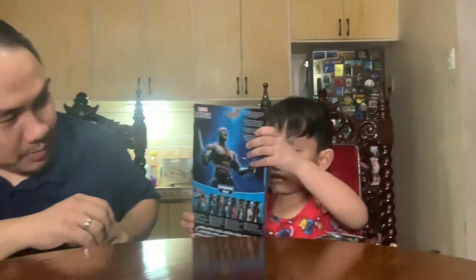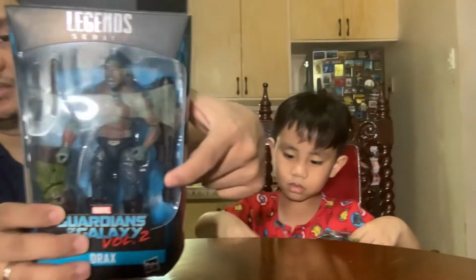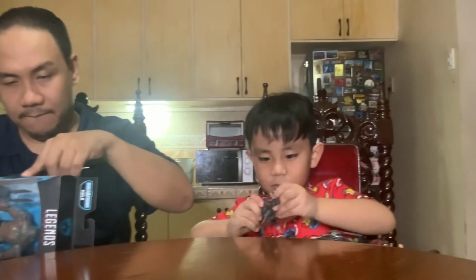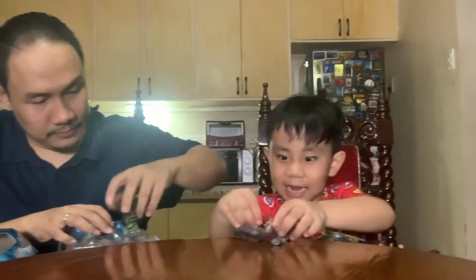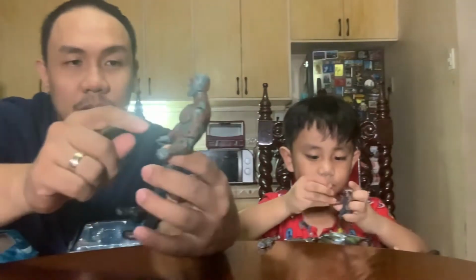And how come this one comes with the big gun? Shouldn't it be for Rocket? The back, you can see this. Okay, let's open this guy. Oh, whoa. Let's pull the left leg. And then let's pull out the mouth. Even the markings on his body, it's kind of like engraved. You can touch it, it's engraved.